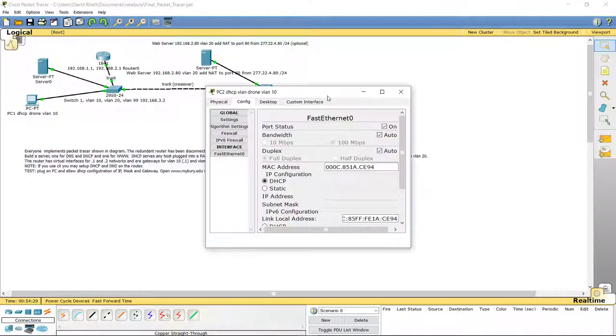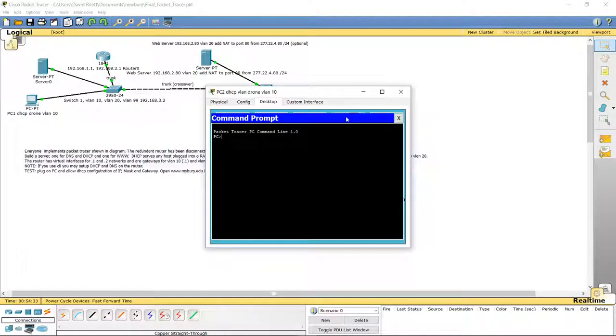Well, let's see what we can ping here. We may have some problems with the routes. See if we can ping the router. And it doesn't seem too anxious to do that.